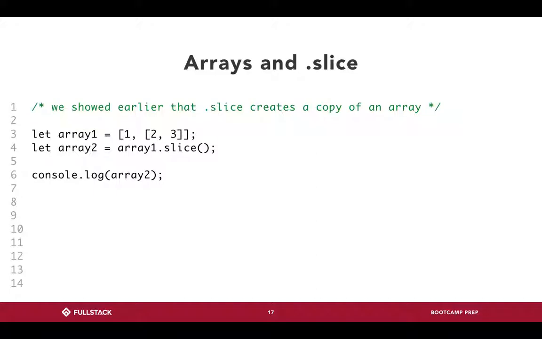So what happens on line 4? Yeah, so imagine inside of slice it says, hey, I need some new array. And it makes it. And then it says, let me go look at array 1, the thing you called me on, and I want to copy the values inside of there. So it says, oh, I've got a value 1, and I've got a value that's a reference. So it puts that reference inside, and it stores itself in memory. So the new array is down here. And it says, okay, I need to return myself. So it returns this new array that it creates.